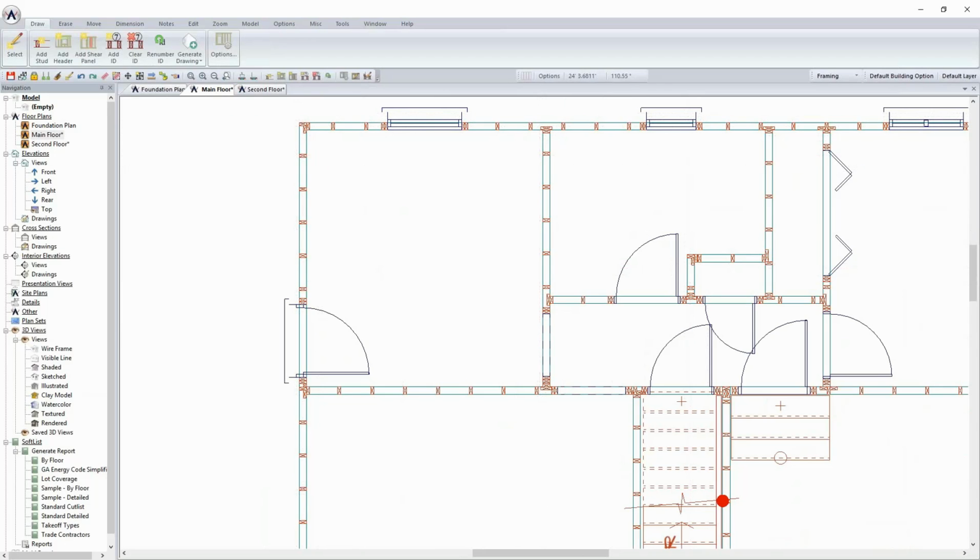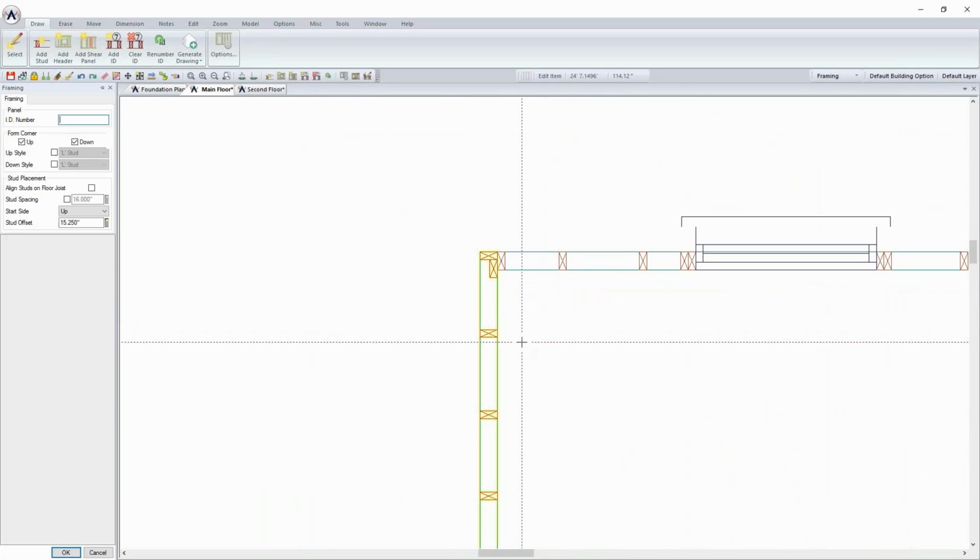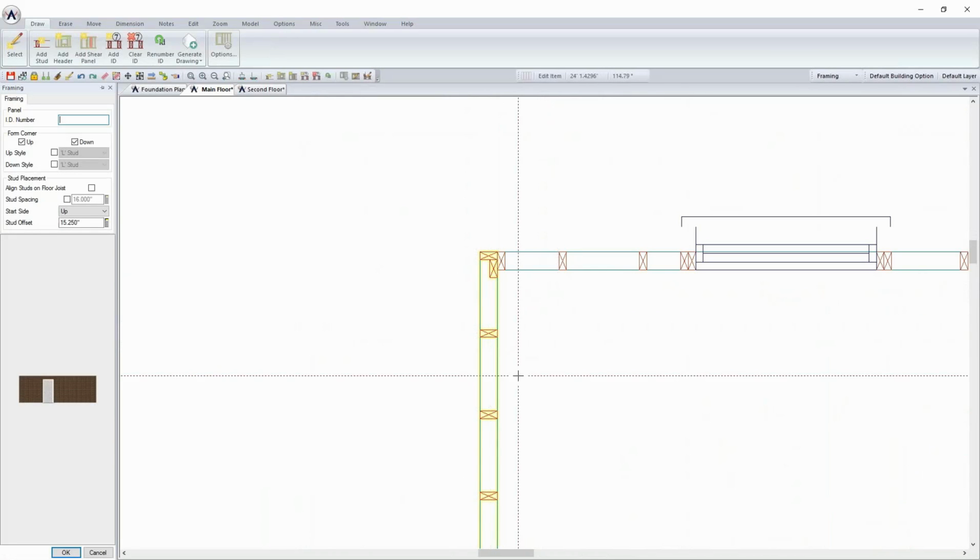So, for example, if I come in and I simply edit an individual wall right now, just editing this one wall, we can see right now that this wall is actually forming that corner. I can now come in and modify how that corner is going to be framed. And certainly an L stud, which is 2 studs, is going to be different in count than if I were putting 4 studs in there.